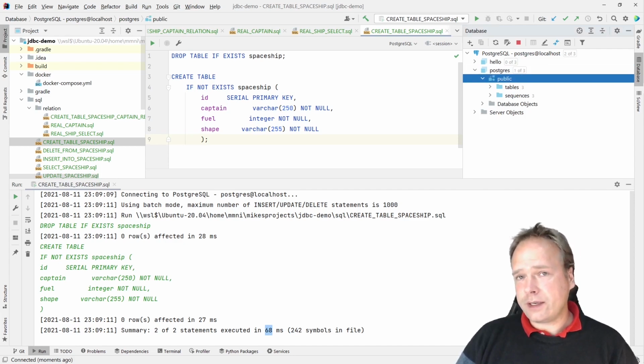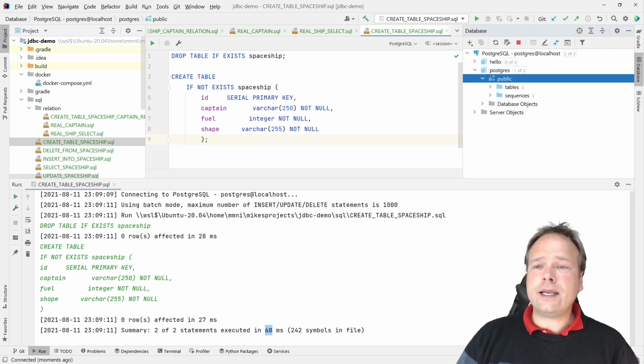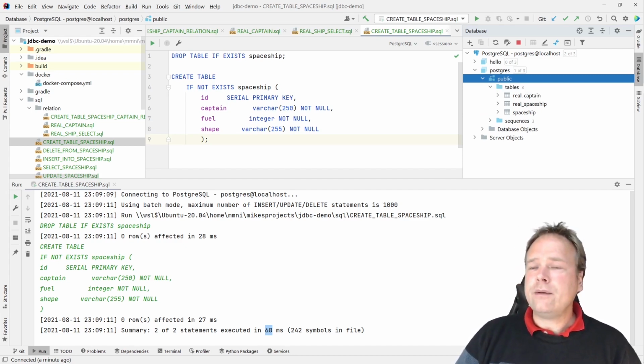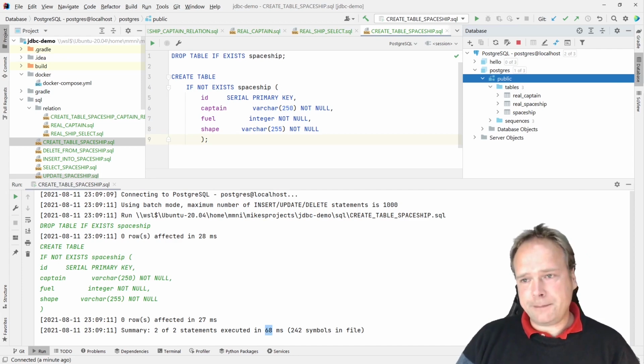So let me go to Postgres and then to the public schema. This is called a schema. You can have different schemas. That's the way you can actually organize your tables. So it's like a division, if you want to divide your tables into different groups, then you can use something called a schema. I'm not going to use any schemas in this demonstration right here. That means that the public schema will be used automatically.